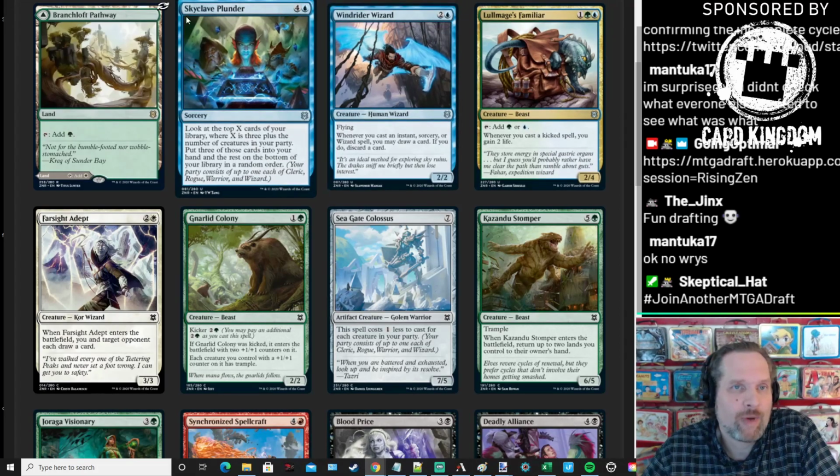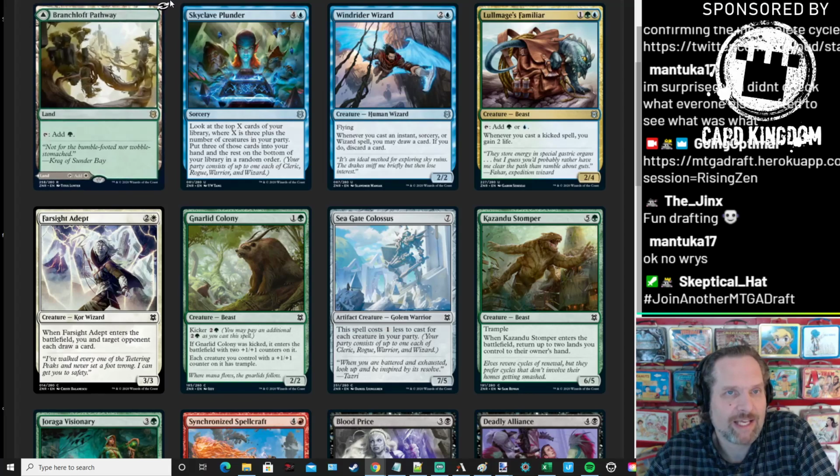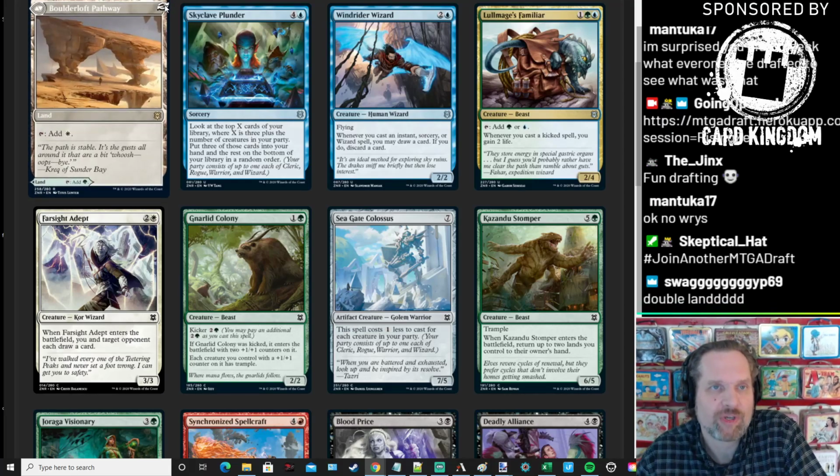Branch Loft Pathway. This is one of the new dual lands that's pretty straightforward. We're not going to take it. It's not impactful enough for us, but pretty cool for constructed.